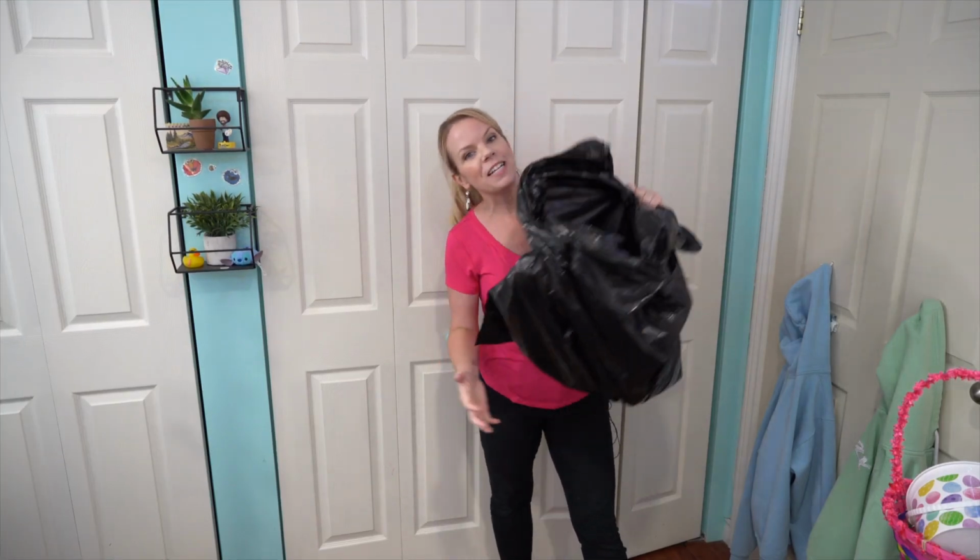So after just a few minutes, I found so many candy wrappers and empty gum packages and actual food and things that shouldn't be in here. So I'm feeling good. I mean, as a mom, I didn't touch any of her stuff or go through her personal things, but I found a lot of trash and I love this trash bag therapy. I'm feeling very motivated to go in other rooms and keep searching for trash. You gotta try this method.